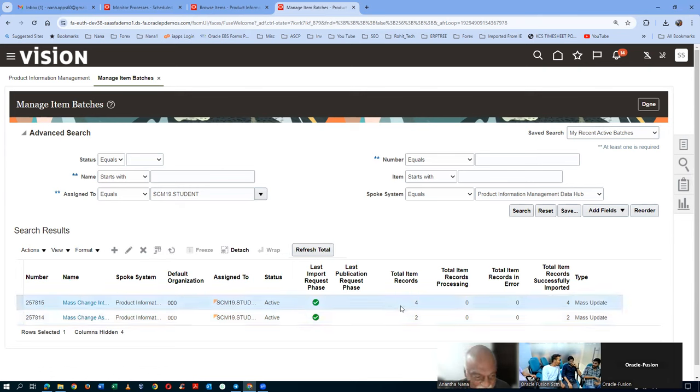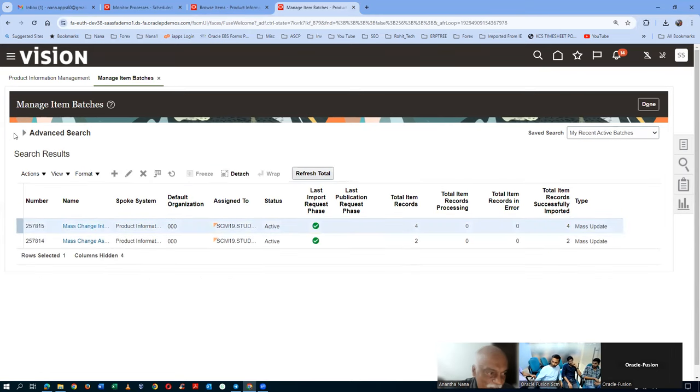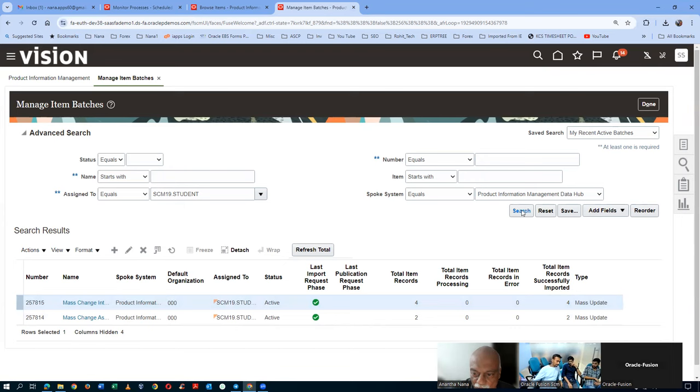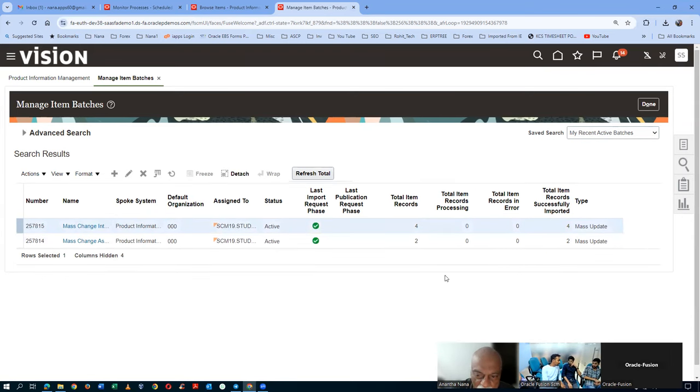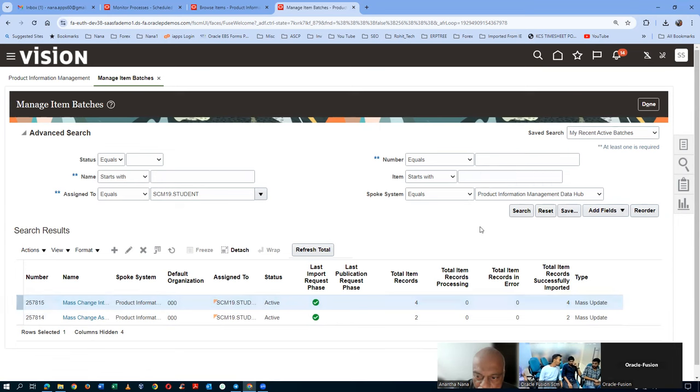Now the next one is basically an error, but it is still not showing at all. It is taking a bit of time to update the screen. Click on search now. This screen is getting updated a bit later. Click on it and go there. If you go and see the screen, it will clearly tell you what the errors are here also. Now only 1 and 2 are showing. The third import is not yet showing. It takes some time to update.